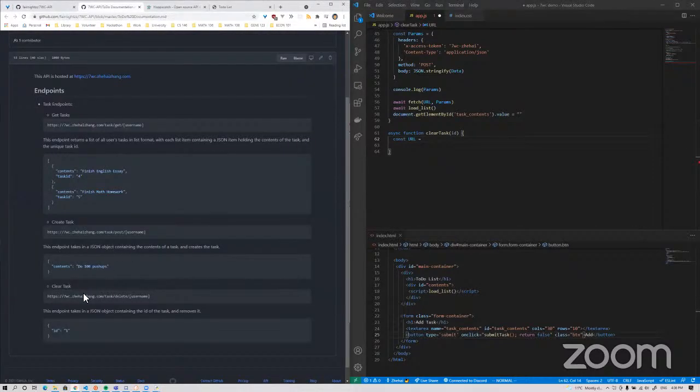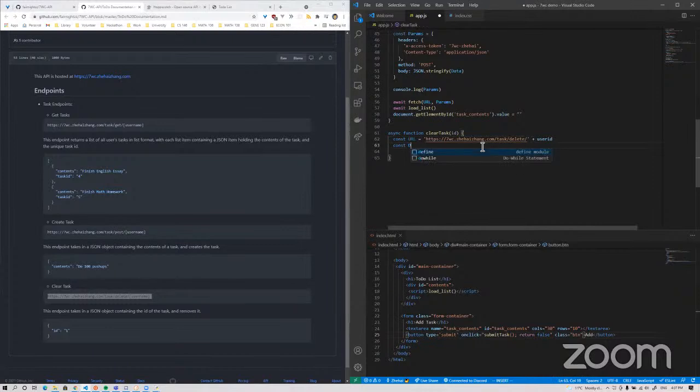We go to the API, take clear task, paste it in, and instead of the username, going to add user ID. There you go. Okay. Data we're passing in is the ID.